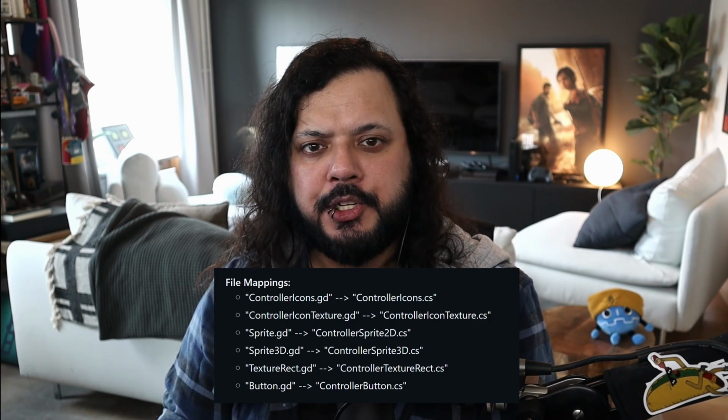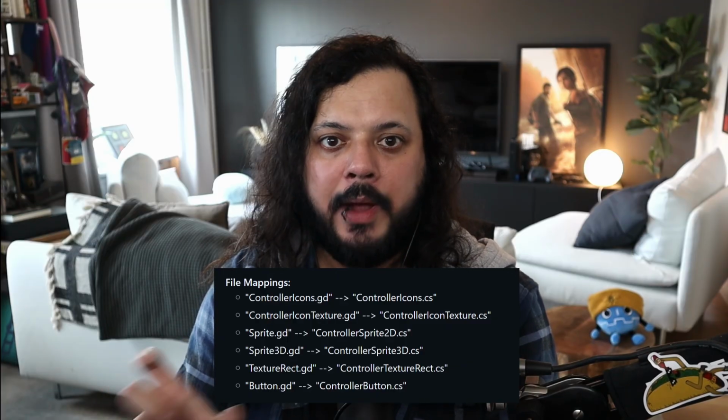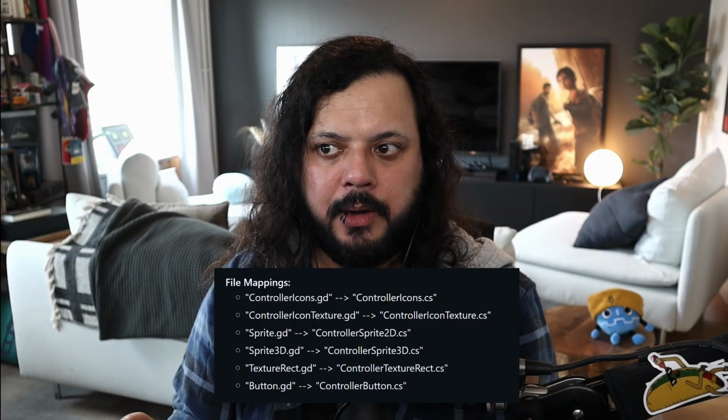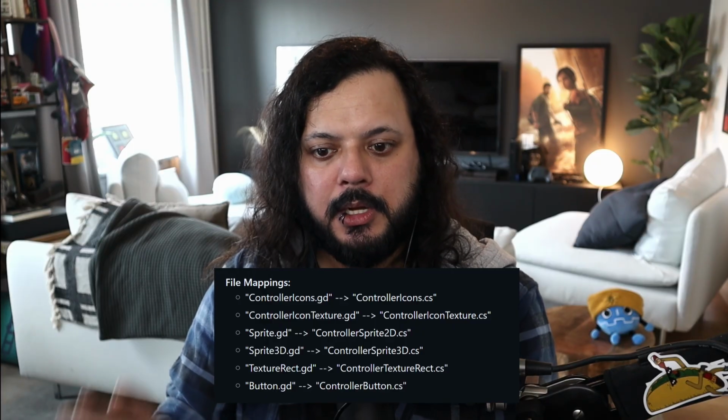Also, just pay attention to the deprecated features. Some of those file names are quite different, so just note that. And if you're doing find and replace, be extra careful since some of those names are quite generic too. So just pay attention, be safe. Next thing you need to do is make sure you've built your game at this point, and then you can just open the editor up and you're good to go.